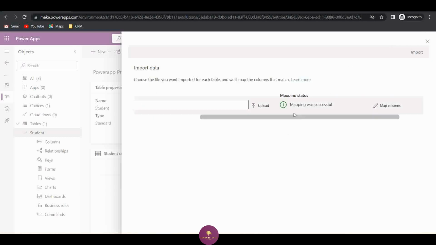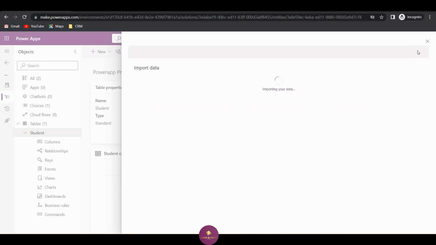Now you can see it is showing green, mapping was successful. So simply click on import. Like this, you can import from the Excel. Now you can see inserted 15, insert completed successfully.